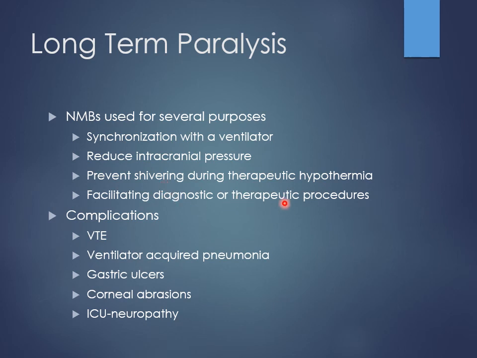Or if you had someone who's moving around too much for a therapeutic procedure, like if you need them to be completely still for an MRI or something like that, that can be useful as well. However, complications, right? If they're paralyzed, they're obviously not moving very much. What can happen with all that venous blood? It's going to be stagnant in a lot of cases. This is where you need things like making sure you have DVT prophylaxis, right? What can we use for that?